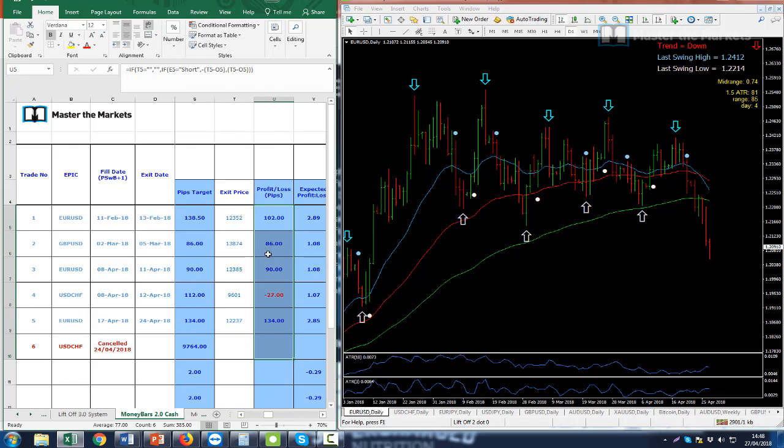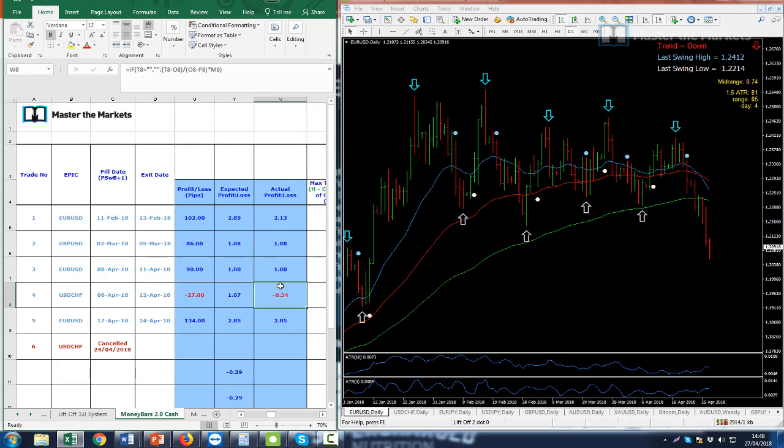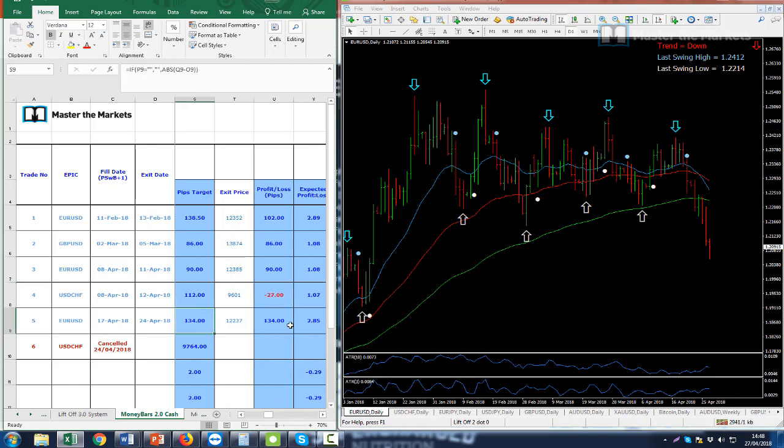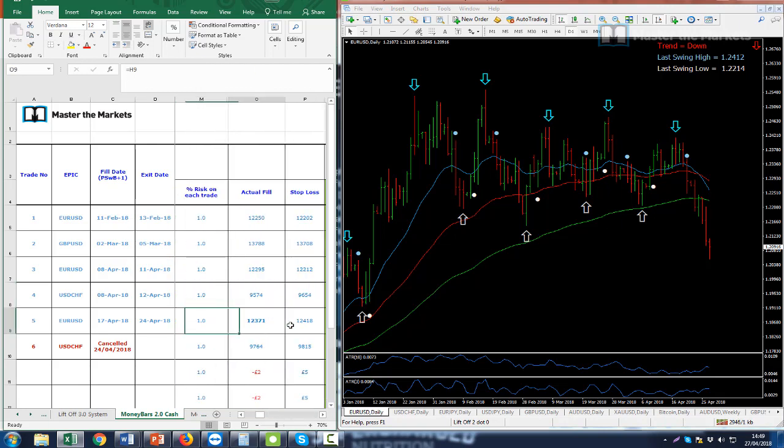It's got an 80% reliability at this time, only one small losing trade, and that is absolutely the pure genius again of this money bars model here as well. So please observe the trade that was taken here on this euro dollar. What did we do? We entered the market at 123.71 short on the 17th of April, and that was on this seller bar just here. You can see the price level 123.71.